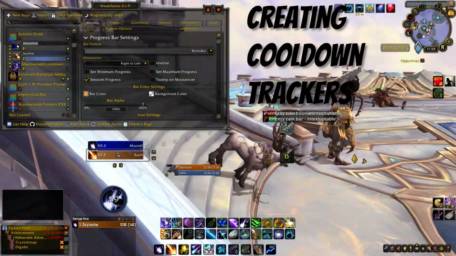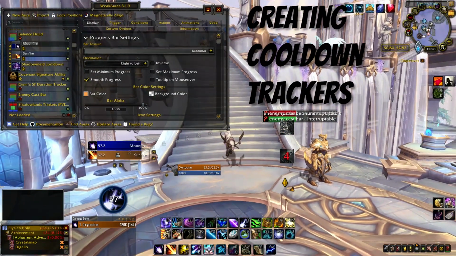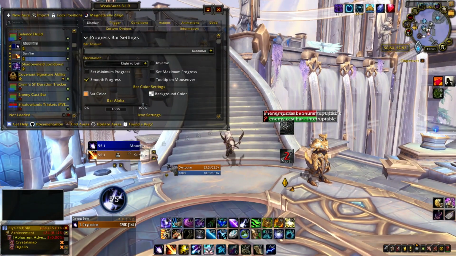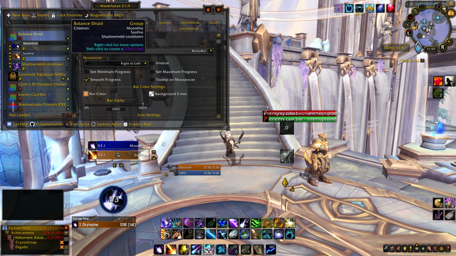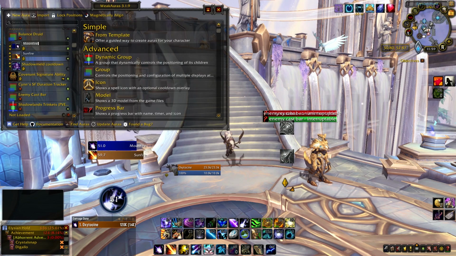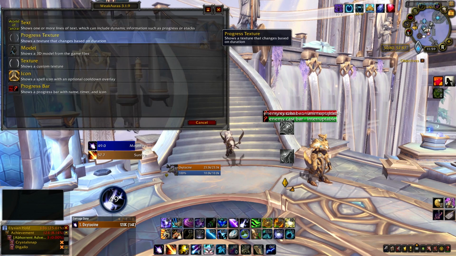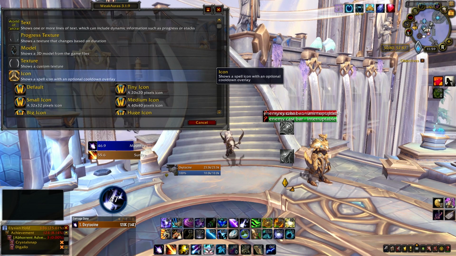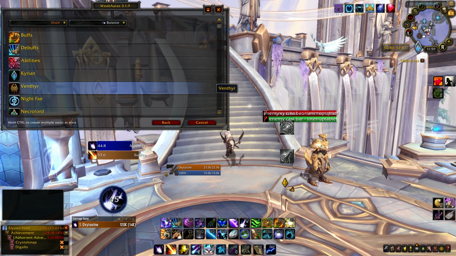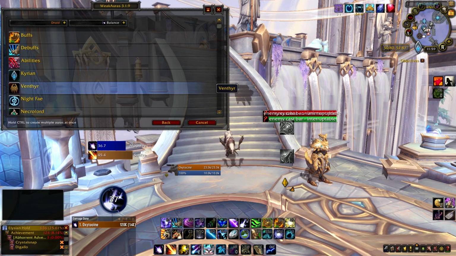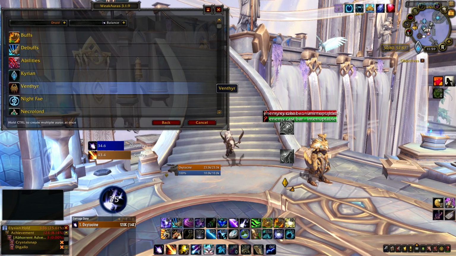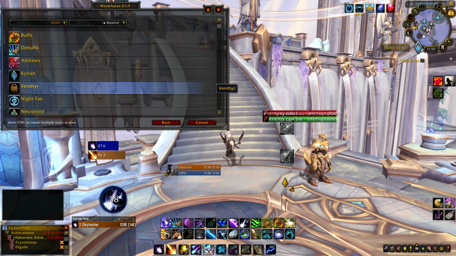What I'm also going to show you is how to actually track your cooldowns. So we're going to open the WeakAuras again, and we're going to go for new aura, and this time we're also going to choose the template, but we're going to go for the icon, and let's go for default. There are two that I want to show you, but of course you can have more. These are just the ones that I think will be suitable for most players, but of course if you want to track something different, now you're gonna know how to make your own weak aura.